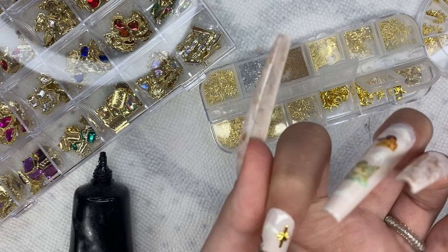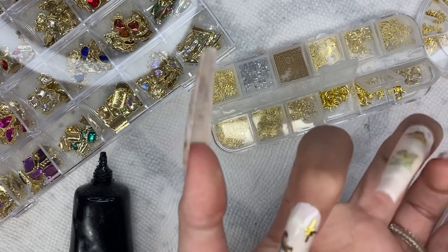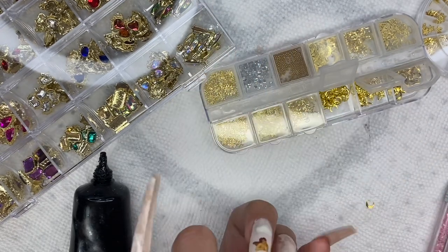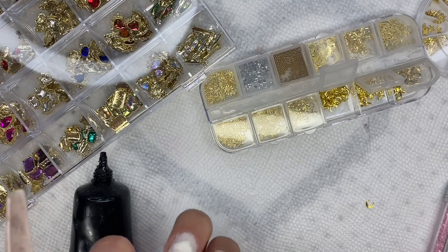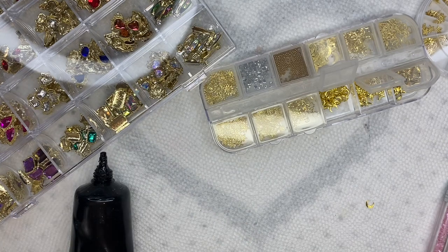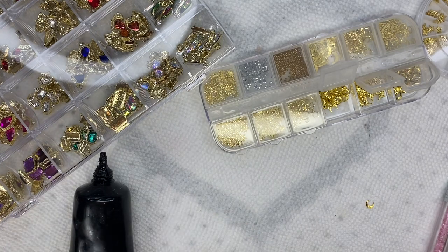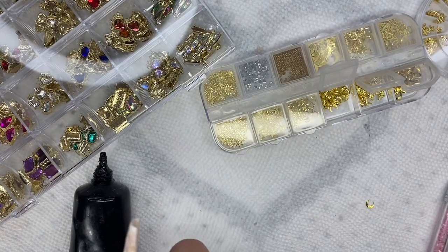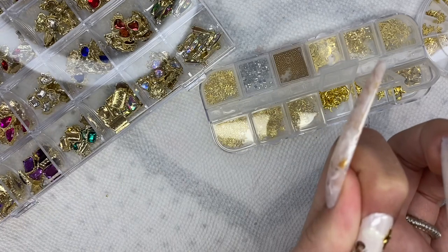And then once I was completely finished with applying all of the charms, I did put my hand into the big lamp to make sure all of the charms were fully cured, and I did a cure for about 30 to 60 seconds. That way I knew for sure they were all cured and the rhinestone glue was fully cured and they would last for a long period of time.